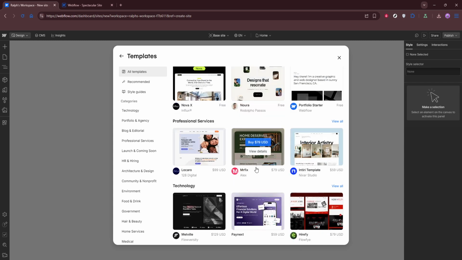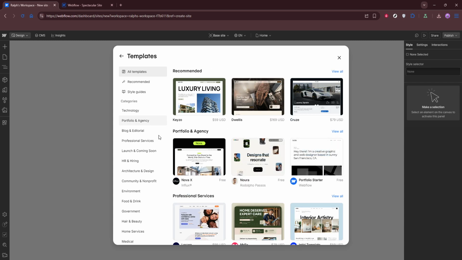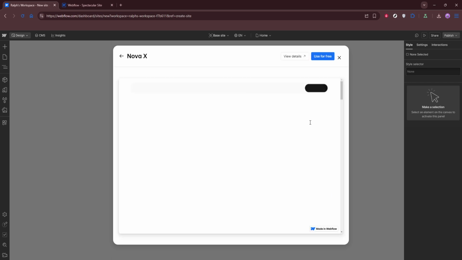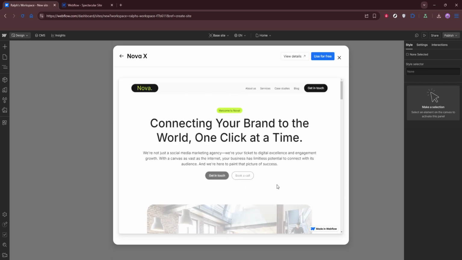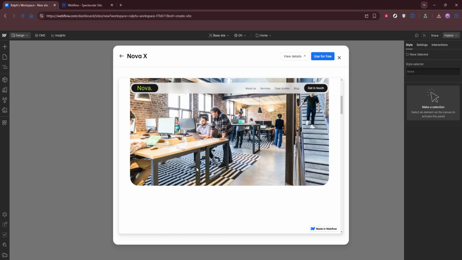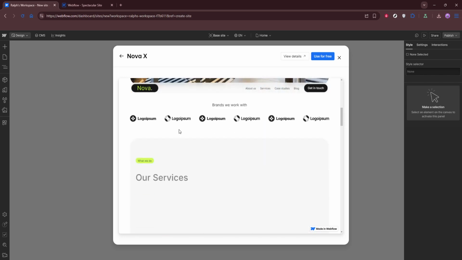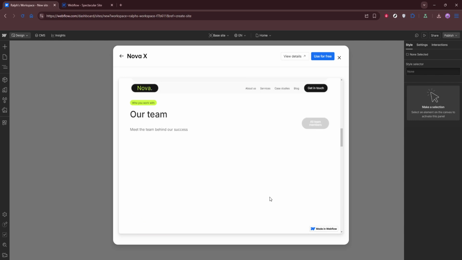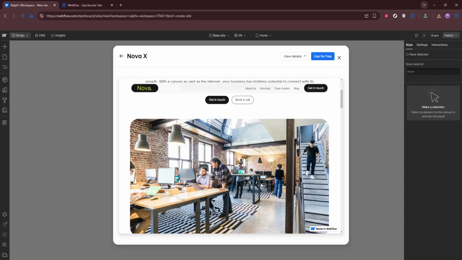Browse for the template that matches your needs. Think about your goals, number of pages, blog or portfolio support, interactions, and the general aesthetic. Open the live preview, click through pages like Home, About, and Contact, and test sections such as hero banners, feature grids, and forms. Check responsiveness by resizing the preview to desktop, tablet, and mobile.